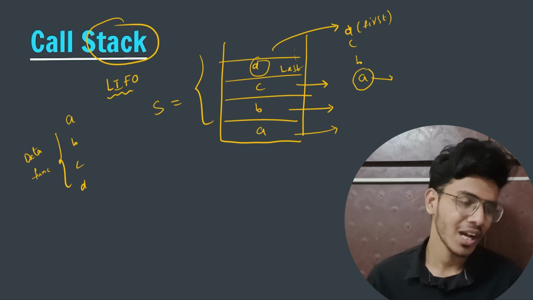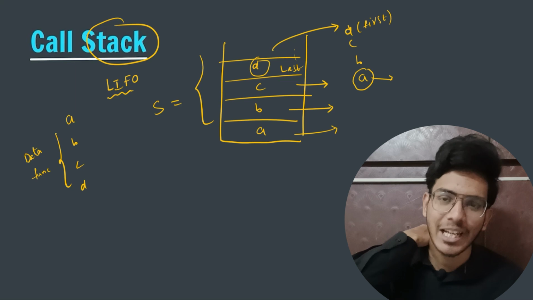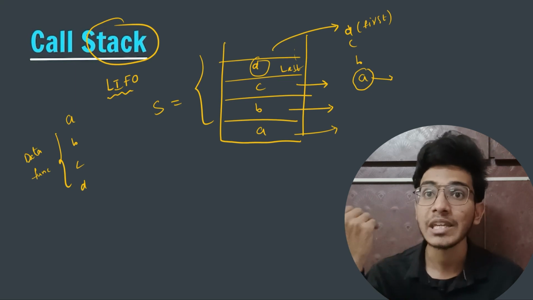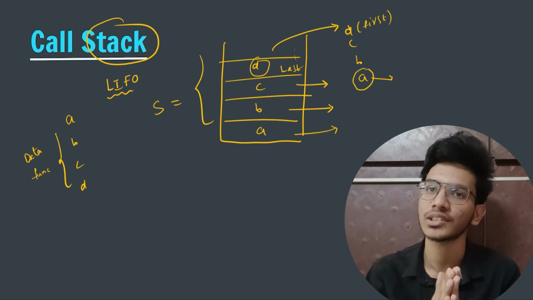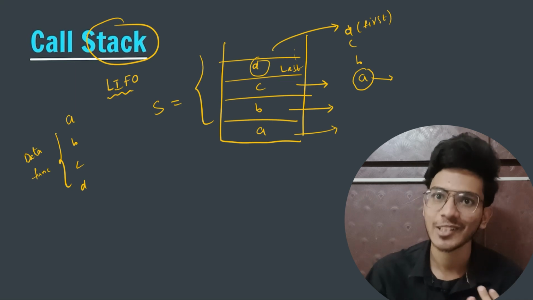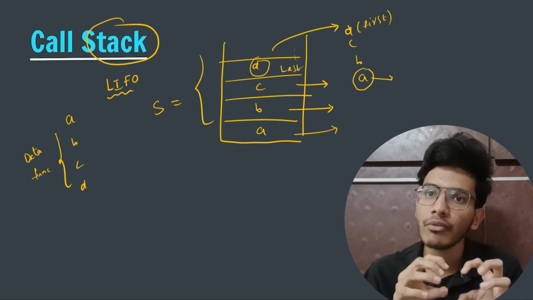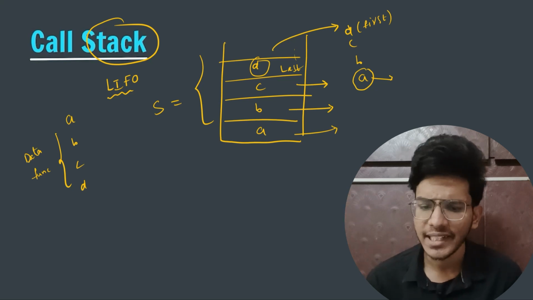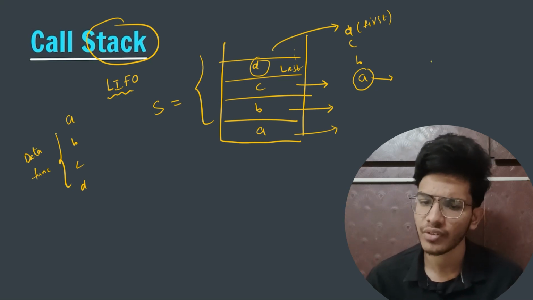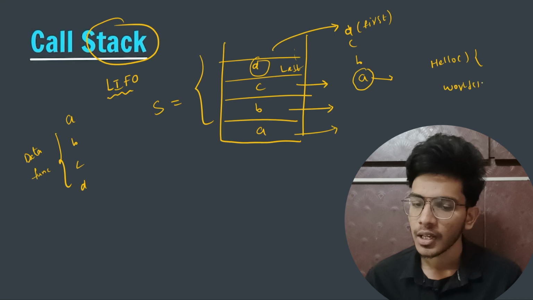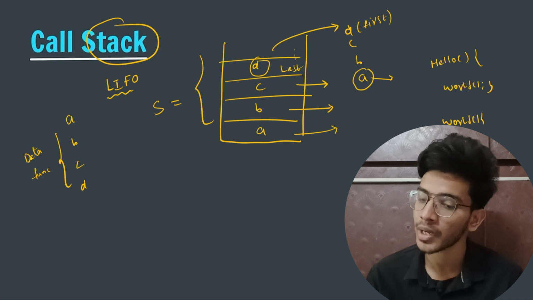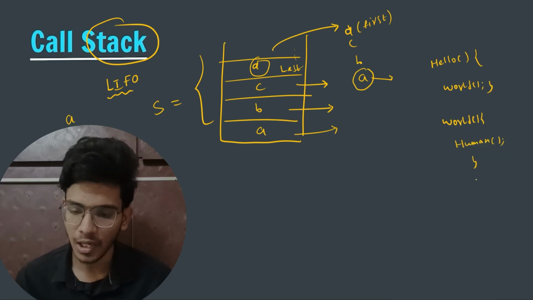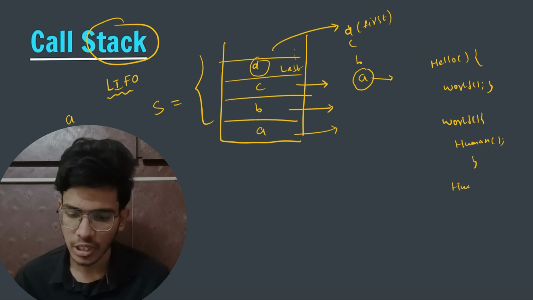Now you might ask, Jabir, we have understood what is a stack with a real-time example and you have shown me the diagram, but why are you telling this? Like, stack is a programming topic, right? But we are doing development. Why are you telling this to us? Because we have studied functions, we have studied object literals. Now whenever we call a function, for example, let's say that I am creating three functions. I am creating a function hello, and the hello function is calling some function world, and I am creating a function world, and the world function is calling another function human. Okay, I am taking this as an example to make it very simple for you guys. Here I am creating human.